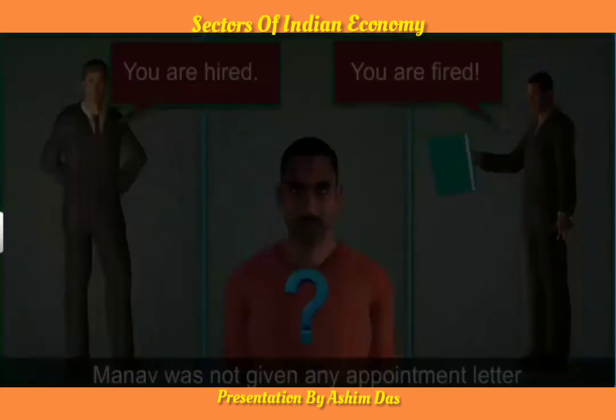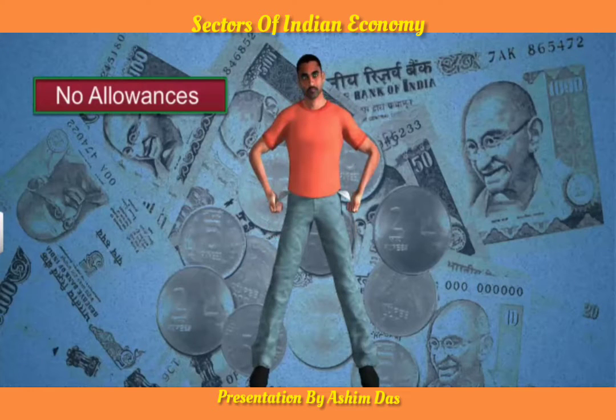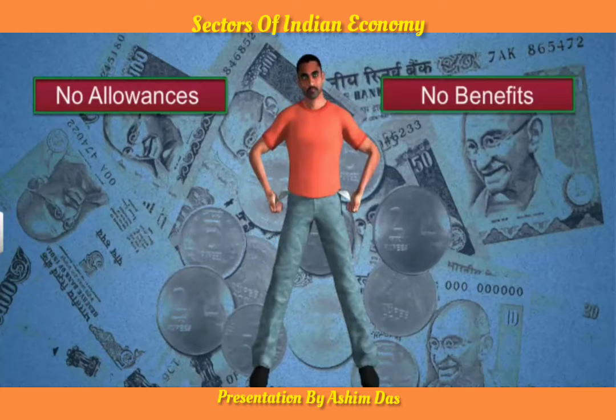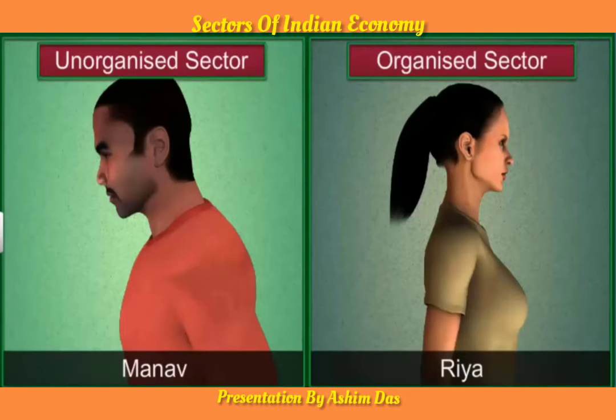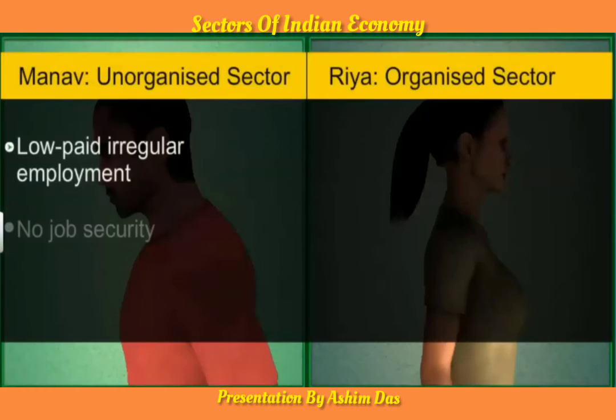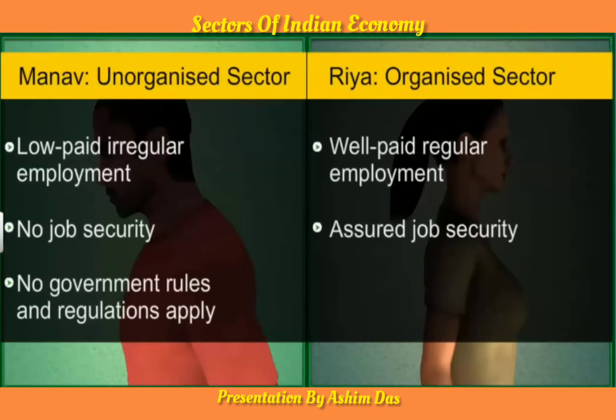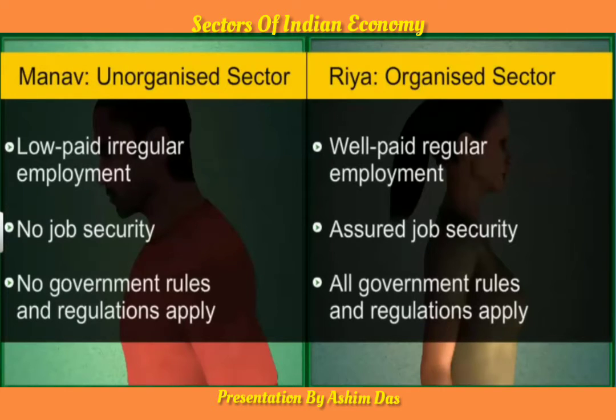Manav is not entitled to any allowances or benefits other than his salary, which itself is also often not paid on time. Manav works in the unorganized sector, where government rules and guidelines for employment are not followed. Here is a comparison between the working conditions in the organized and unorganized sectors.